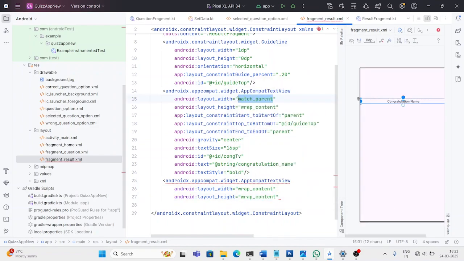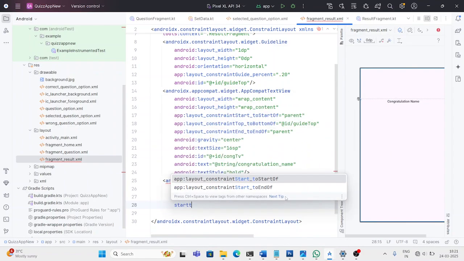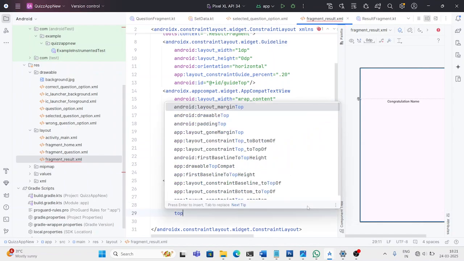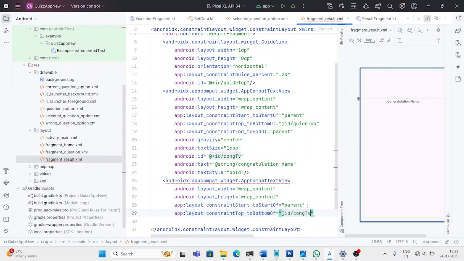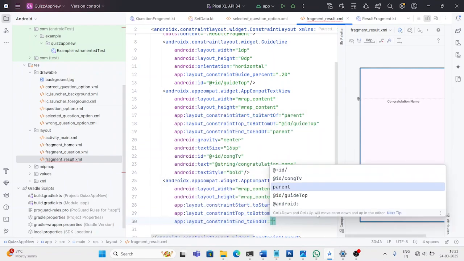Now it's okay. Now specify the constraints. Start to start of parent, and next I will specify the top to bottom of congrats TV, and end to end of parent.